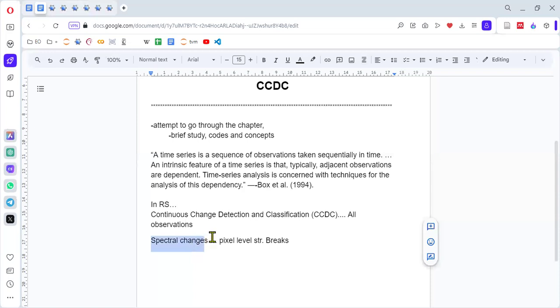And what are spectral changes? Spectral changes are the structural breaks in the time series at the pixel level. So we get some periods of unique reflectance, and then there is some kind of change, and then again we get some periods of unique reflectance. This continues, so based on that there is some kind of temporal segmentation. The segmentations are done according to the periods of unique reflectance.